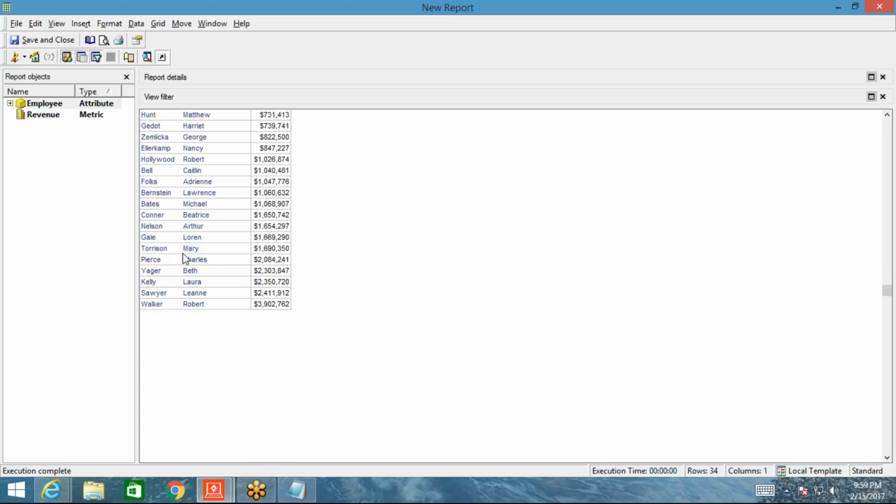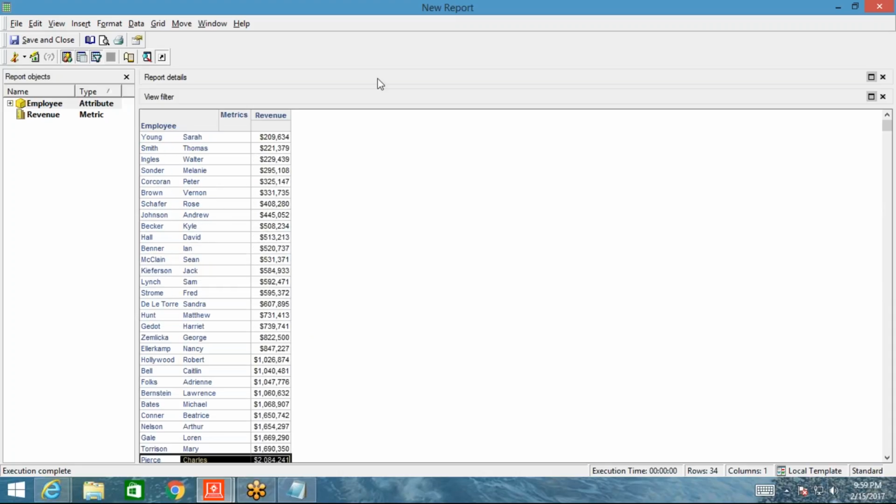And on a similar note, I want to sum up my top 5. Whatever the top 5 I have, like this 5, from Charles till Robert, I need to sum up all these 5 values and then say their sales, and want to understand between the top 5 employees and bottom 5 what the sales difference is. So on those lines, whenever I run my report, I need to get 2 elements. What are those elements? Top 5 employees, total revenue, bottom 5 employees, total revenue.